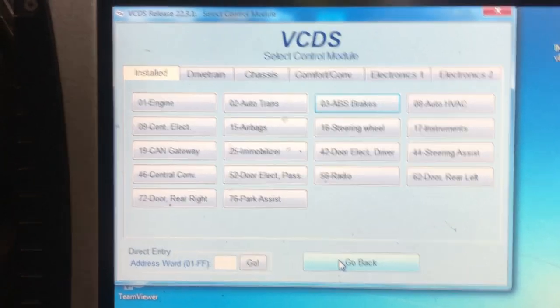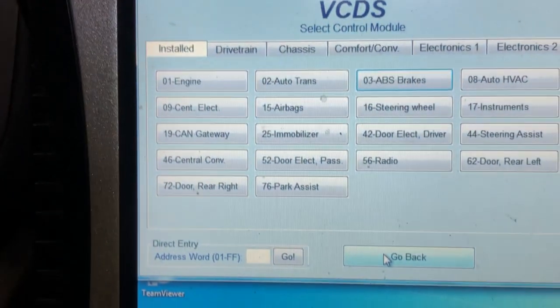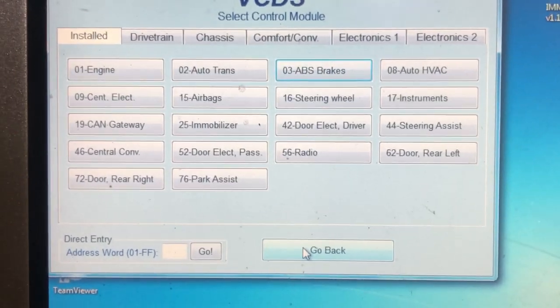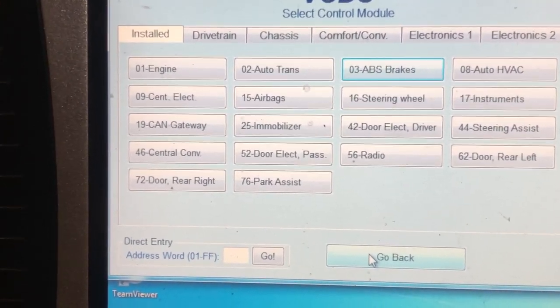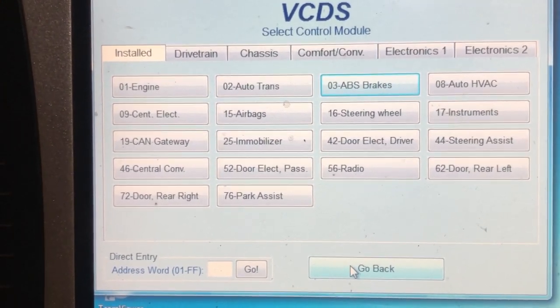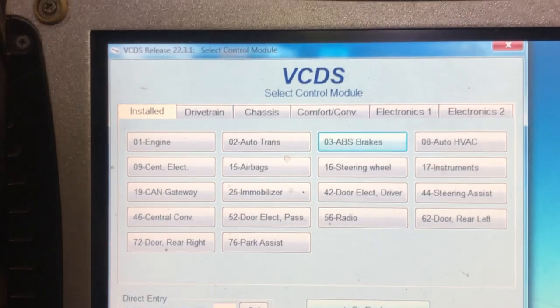We've fixed the cluster. So we would normally clone it. If you need one cloned, give us a shout. We can do it on the bench. Check us out at ecuconnection.co.uk. We don't normally try and repair these, and we don't claim to repair them all the time, but if we can, yeah, we'll get them working for you. If not, the fallback is what we normally do, we clone them for you.